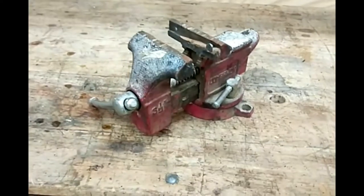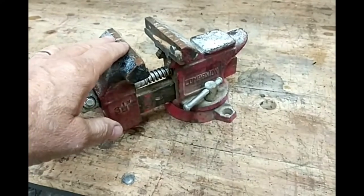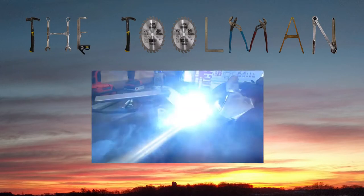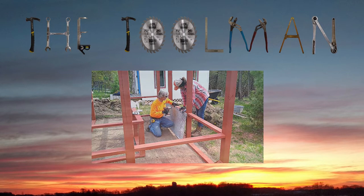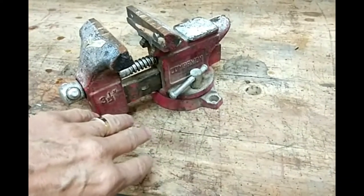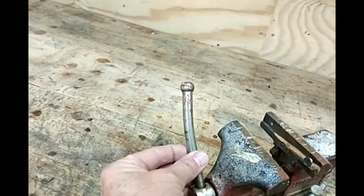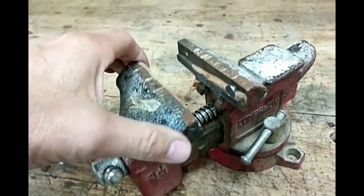This is exactly how I received this vise. It needs a little bit of work, but shouldn't be too tough. It's just a lot of cleanup and probably just a little bit of oil in there. Straighten that handle out. But the biggest issue with this vise is the jaws.